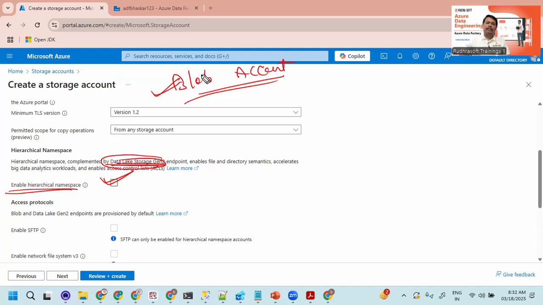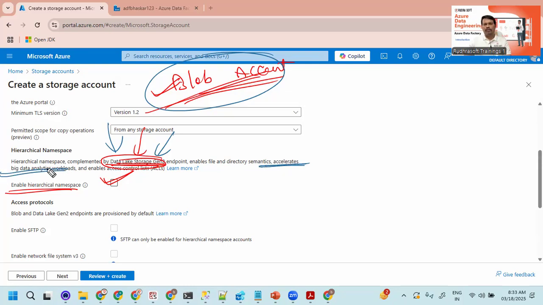As a data engineer, we are not going to use the general purpose account. We are always going to use ADLS Gen 2. No one cares if you don't know the other account, but everyone cares about ADLS Gen 2 if you say you don't know it, because we're always going to use this. It is going to accelerate your big data analytics workloads if you use ADLS Gen 2.